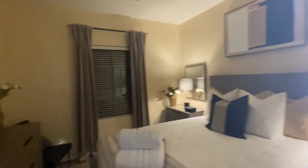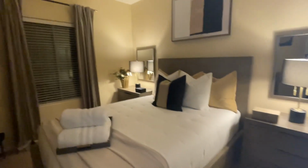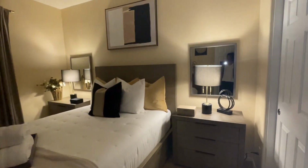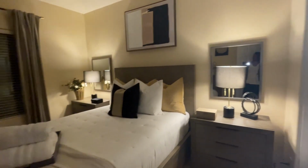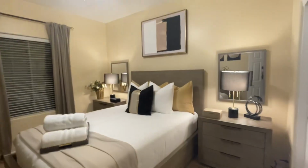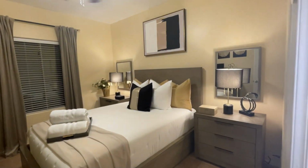I don't think there's a right way or a wrong way. It's what you like, and basically this is what I chose to do. And in another space, I may do something different just depending on what the function of the room is gonna be. But for the most part, this is it. And I'm gonna turn on the light so we can get a clear picture.